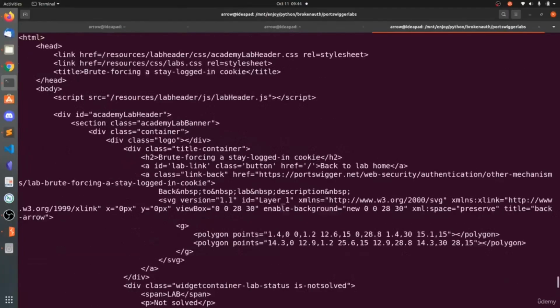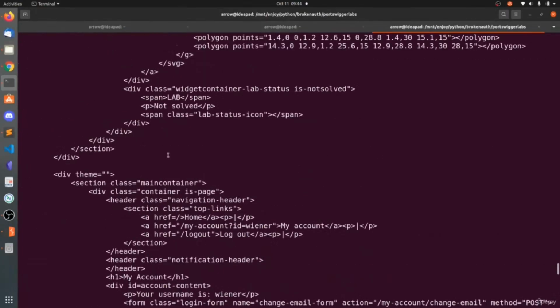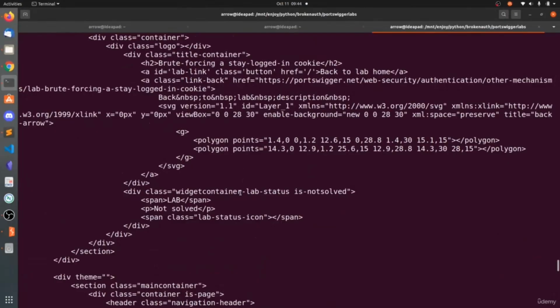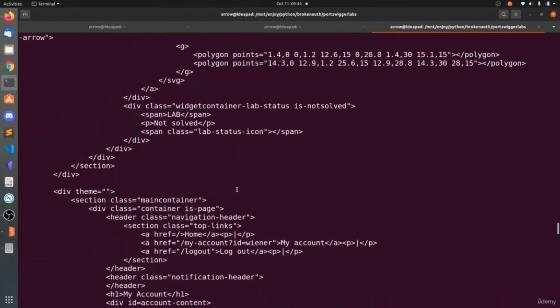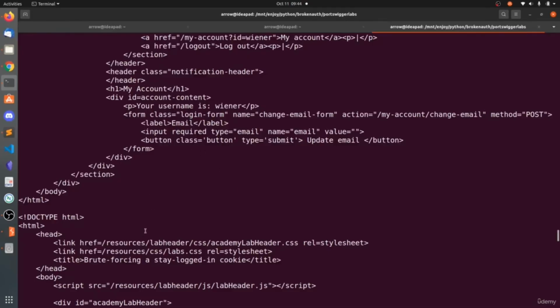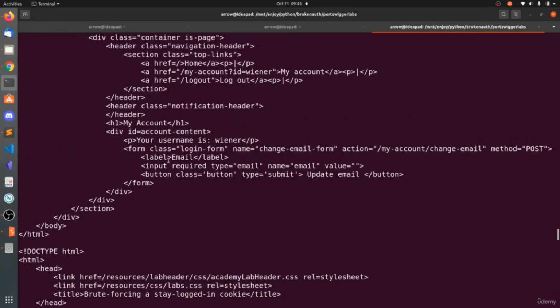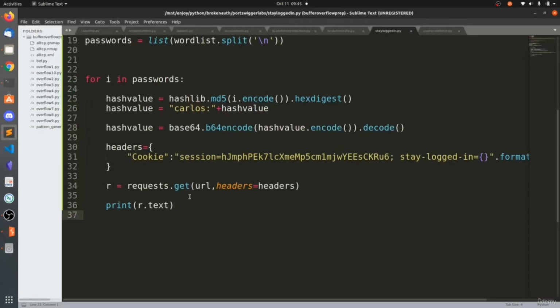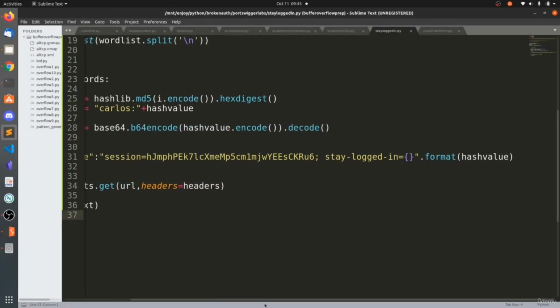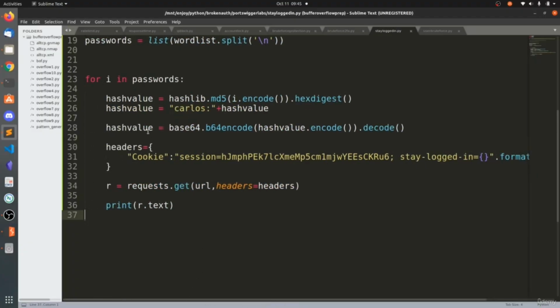So we're getting so many results, and let's first print these hash values.